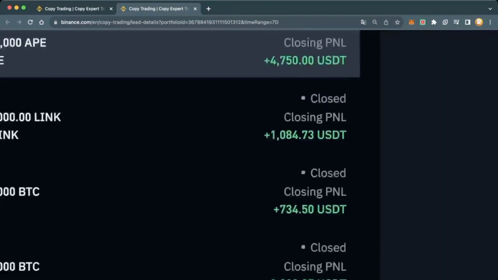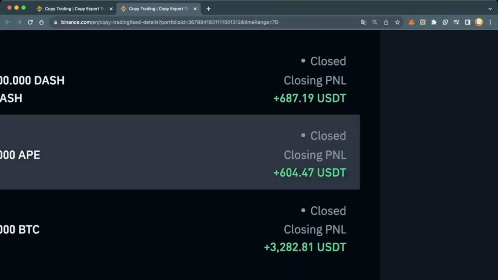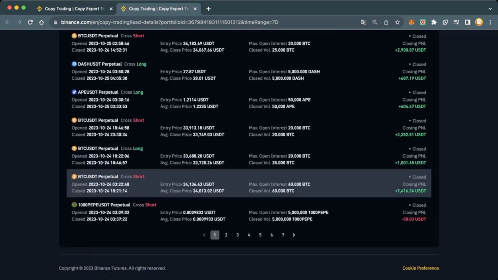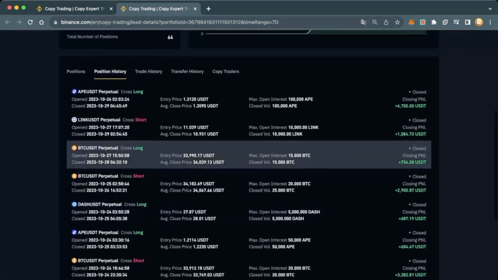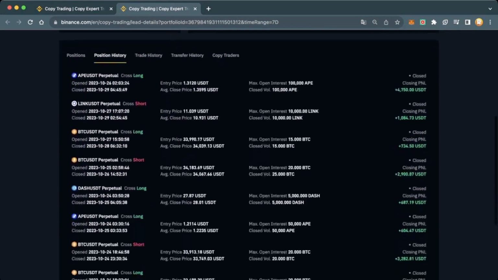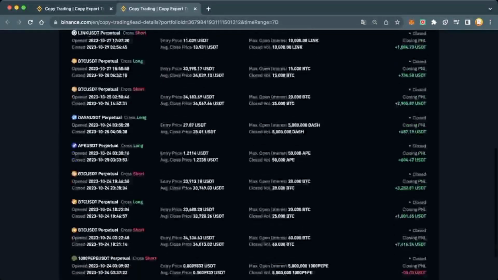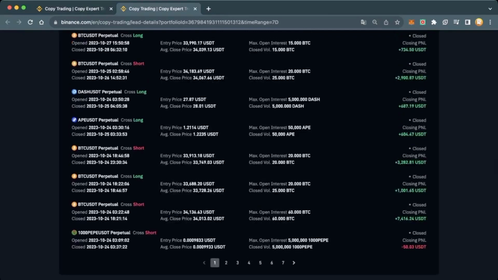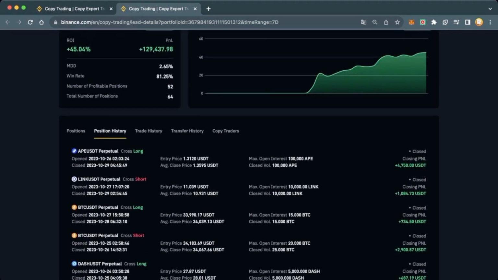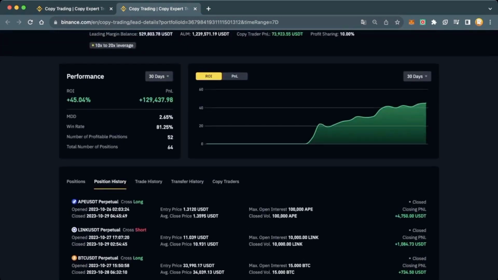So we can see here, usually the positions are open for probably a couple of hours, maybe a day, something like that, overnight. Pretty short-term trading. These are just kind of day trades, scalp trades. Maybe they're looking at different technical analysis to open these trades. But a lot of these trades are short-term day trading scalps like this, and small kind of profits over that time. Obviously with leverage that can change as well though. And then trade history, you can see all of the actual trades that they've gone in and out of. As a copy trader, you would be looking to copy those opens and the closes.